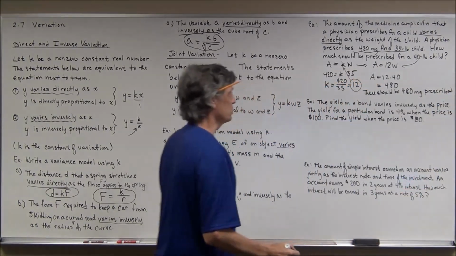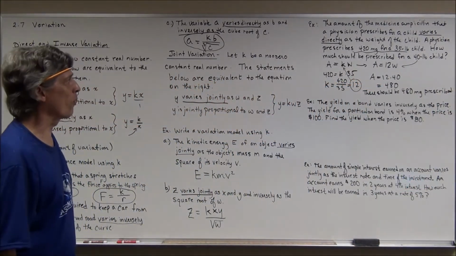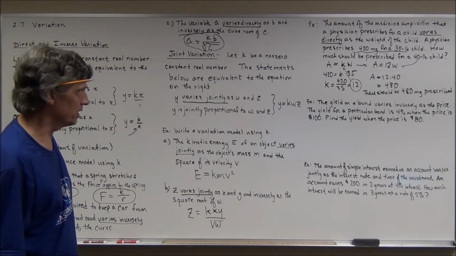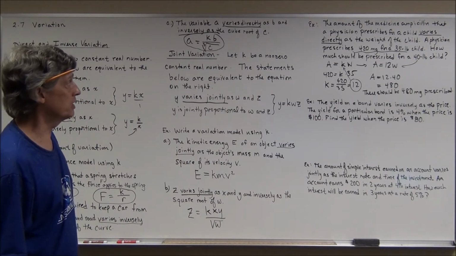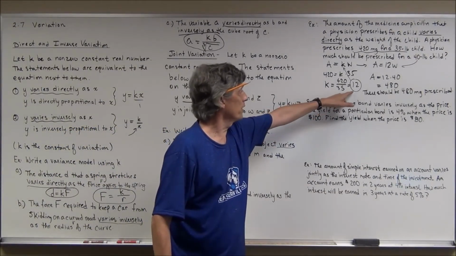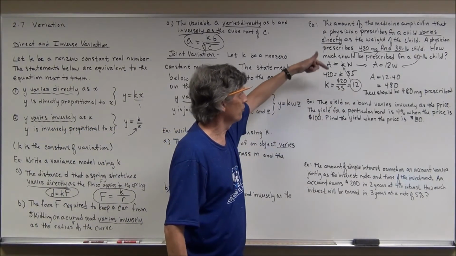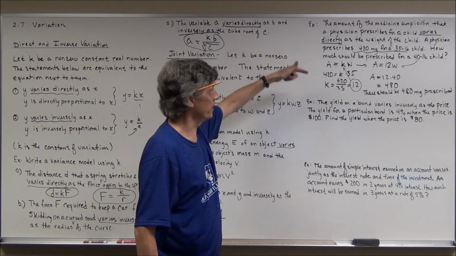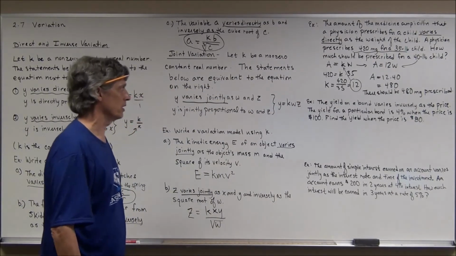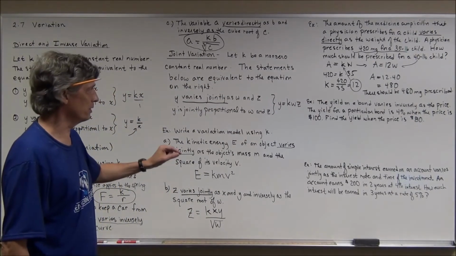Now if you're looking at this and saying, I would probably just set up a proportion, well, I kind of did a proportion. I just did it in a slightly different manner. But yes, you could get this with a proportion. I did definitely want to know that this was 12 to follow through with the flow of the problem. And again, sometimes they'll ask for the constant. You're not going to find that quite so readily if you set up a proportion, maybe just one of the ratios.